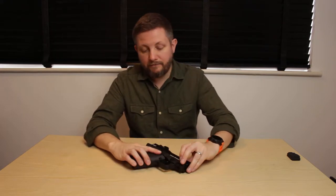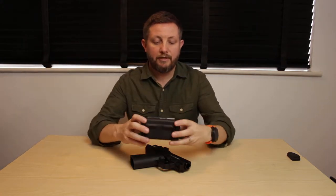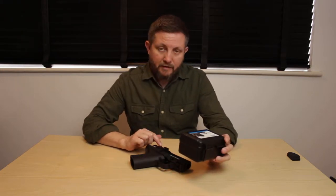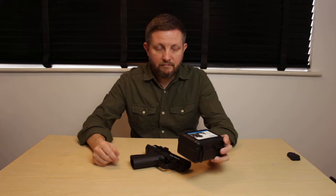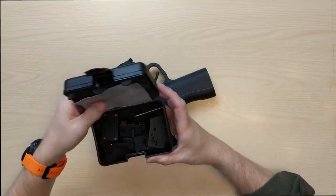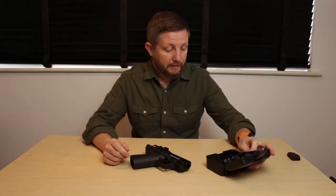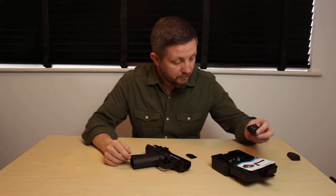So if I first of all get the box out for the red dot. The red dot I used for this project was a reflex flip sight. It is a replica of a real steel red dot. This isn't real steel grade. It was 25 quid or something over there, sort of $20 to $22 in the States, depending on the exchange rate. It comes in a nice sturdy box, and comes with lots of fixtures and fittings that go with it. It's pretty cool.